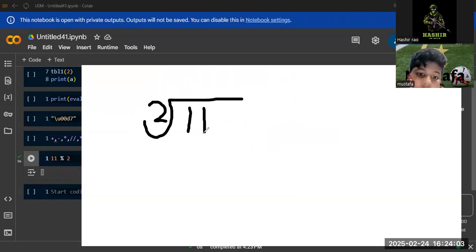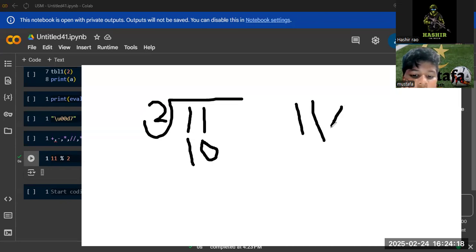After that, we will do this: 2 multiplied by 5 is equal to 10. The number should be smaller than it. If any number is greater than the divisor, if any number is bigger than it, we won't accept it.